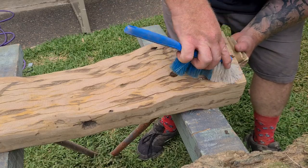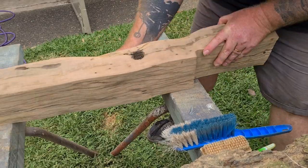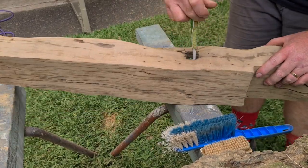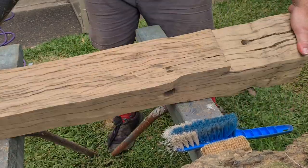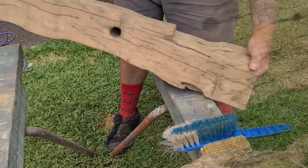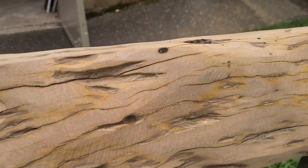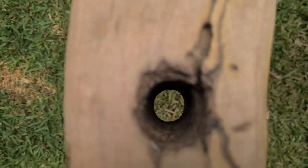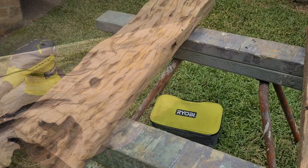This doesn't have to be perfect. As I said, I want a bit of the character to come through. Alright, so that's after I've given it the brush. I've got most of the dirt out of these holes, and I think I've got most of the spiders out of these holes. Ugh, daunting. But yes. Alright, we'll move on to the sander now.